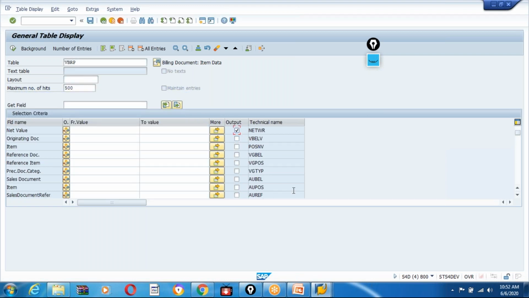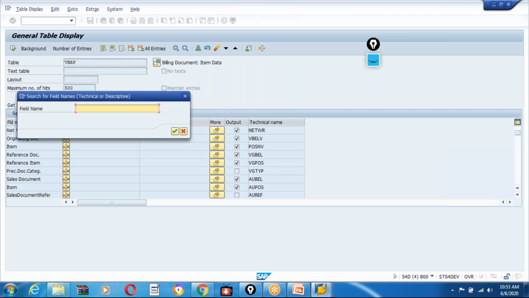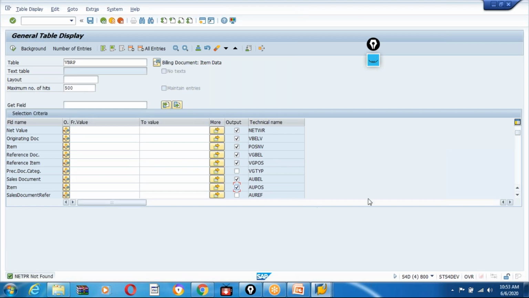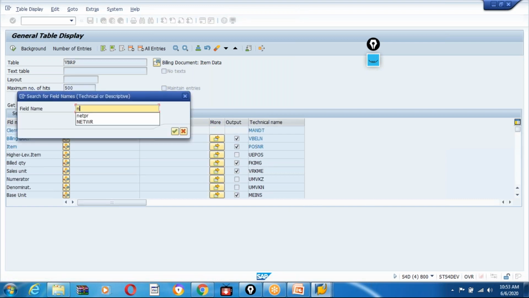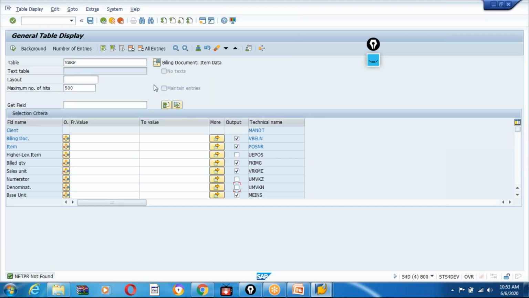It's there. And suppose if you want the invoice, the sales and the reference document, that also you can print. And also NETPR is not there. Control F, NETPR. Okay, it's not there, guys.